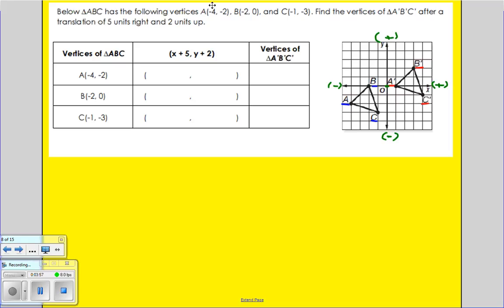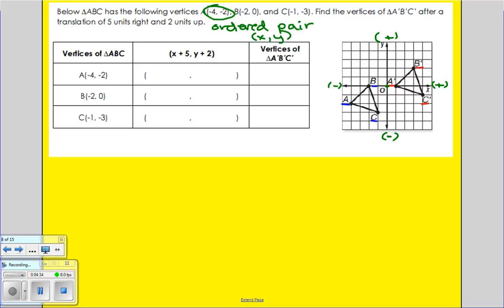So whenever you're looking at your points on your coordinate plane, you have x and y coordinates. And the x coordinate always comes first, just like in the alphabet, x, y, z. The x coordinate always comes first, and the y coordinate always comes second. And these are called ordered pairs. So this right here is called an ordered pair. And it's always in the form of x, comma, y.